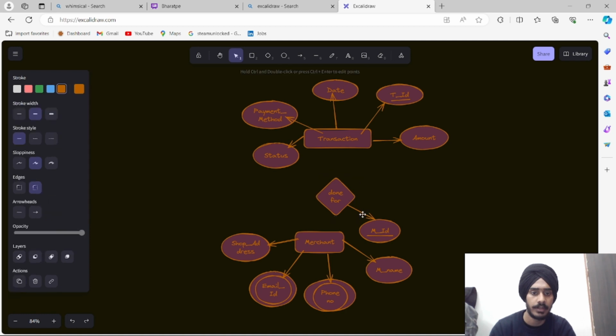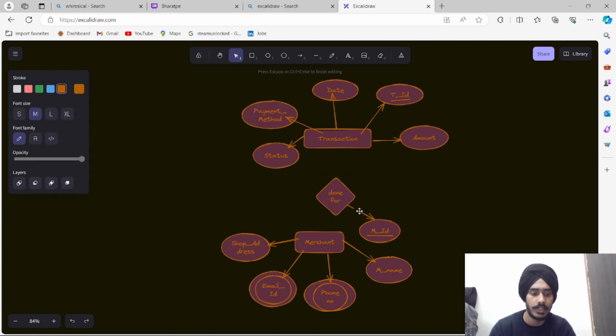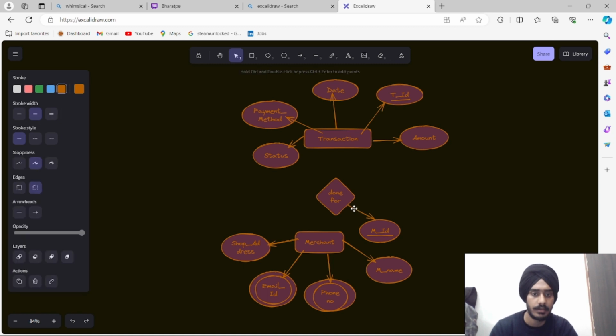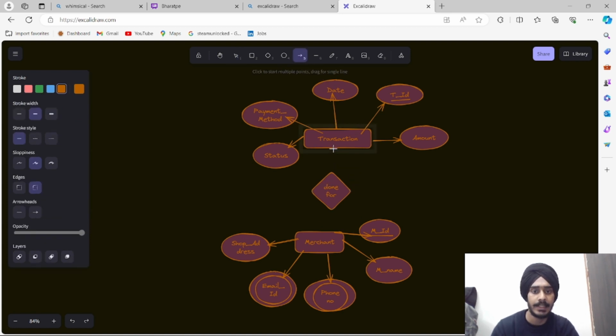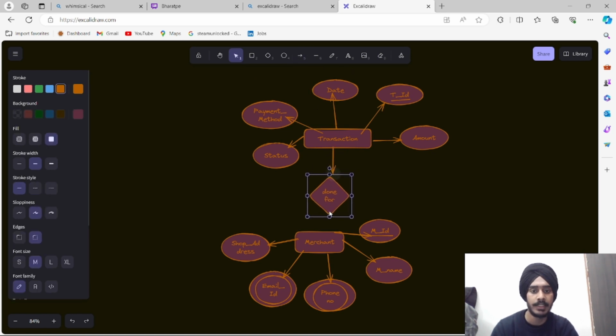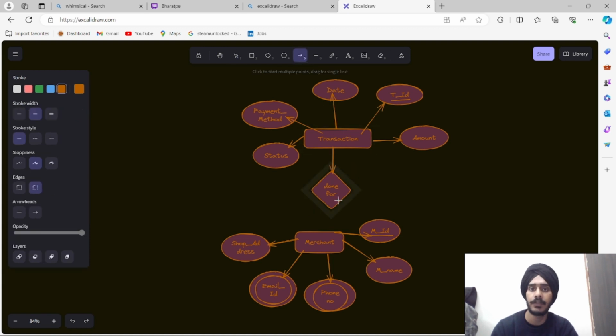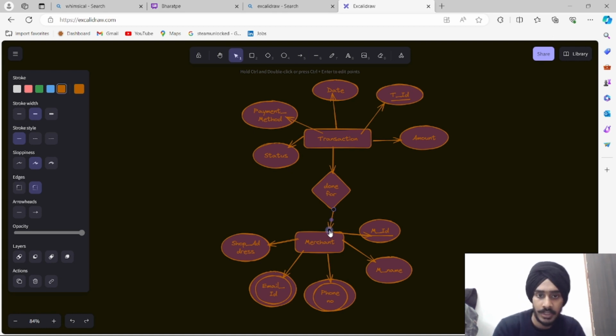There is some error in this particular line, so we have to break it. I just put it like that. Yeah, so transaction done for the merchant means it is from here to here, and then this is the relation. We have to give a particular name for the relation, like what is going on. So transaction is done for the merchant. Now next, what kind of a relation it is. So now let's suppose merchant transaction.